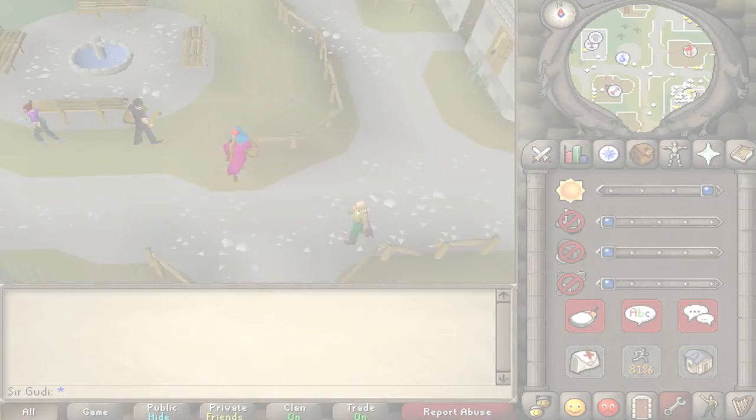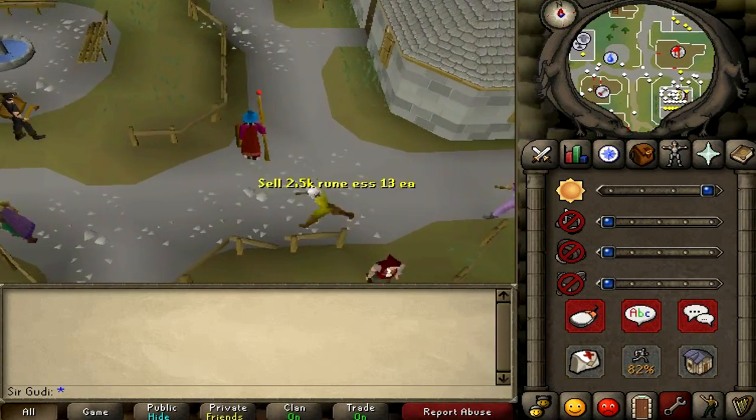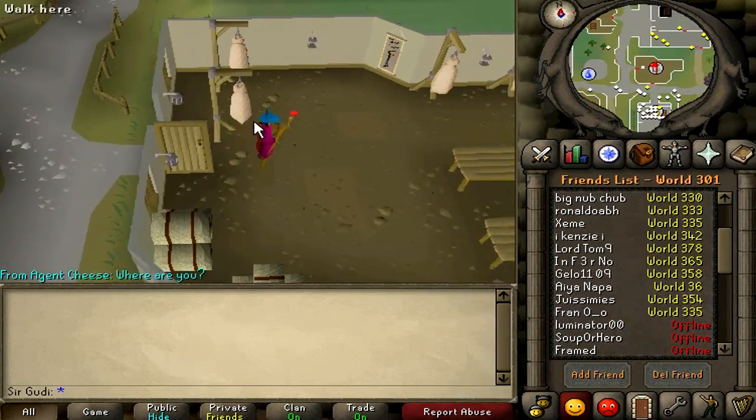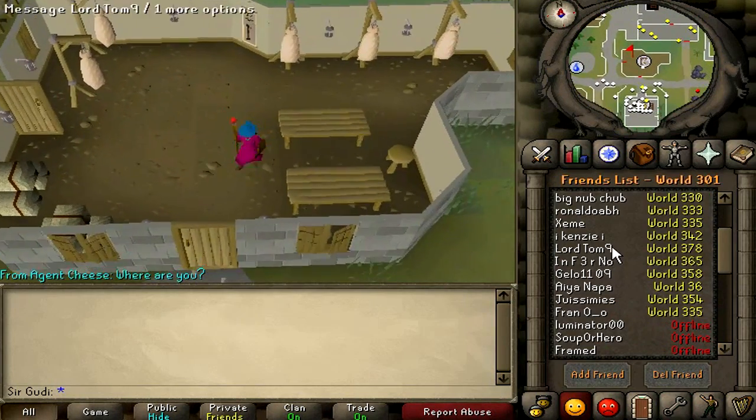Tip number 2. If you're starting out a brand new account, don't forget that you can get to 8 attack just off the dummies in Varrock. All you have to do is sit there and spam click and it will get you 8 levels fairly quickly.